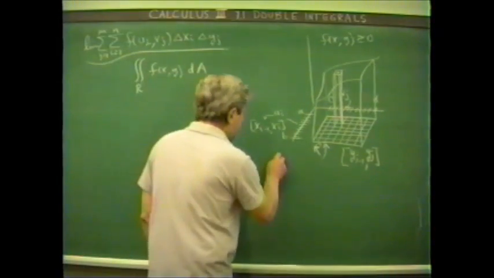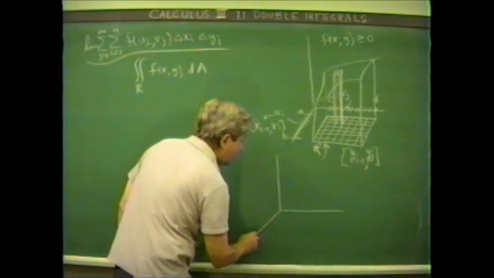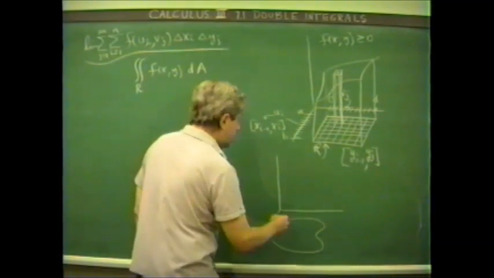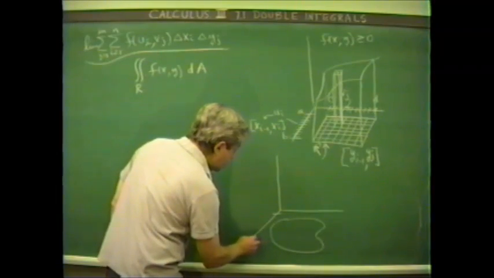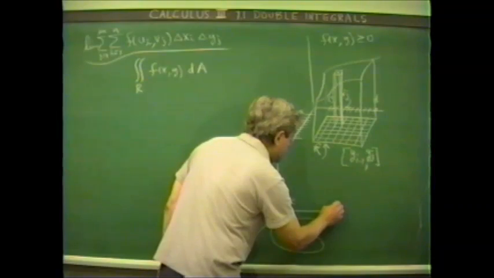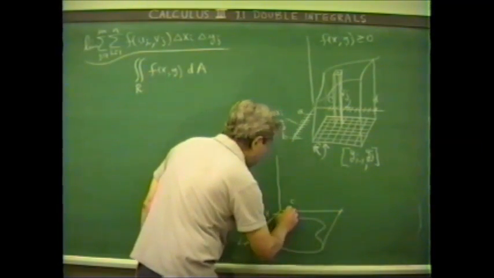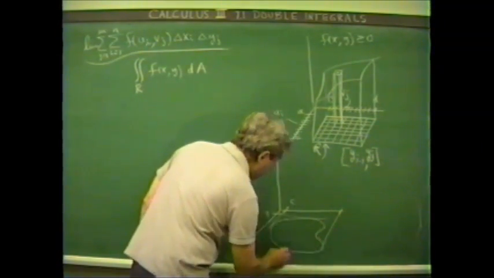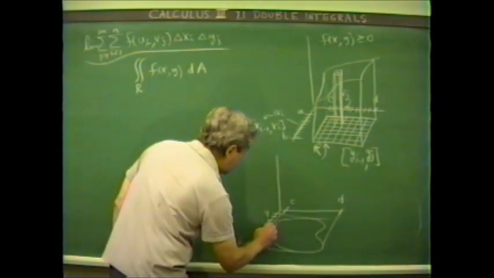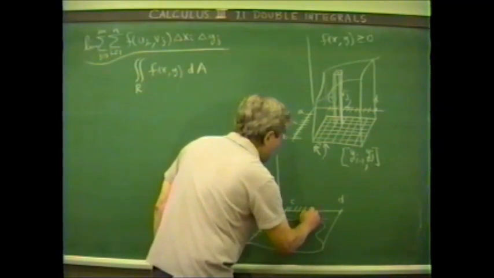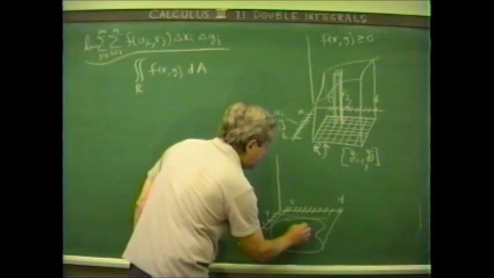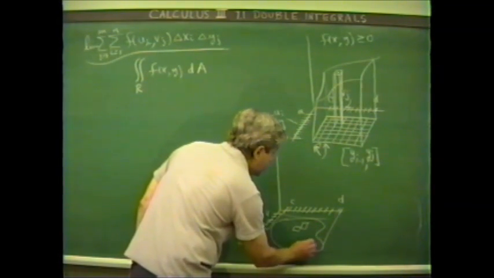All right. If the region that we're integrating over is more complicated, let's say it's some sort of a region like this, then what we wish to do is as follows. We wish to pick the extreme points A and B and C and D here, the extreme points of this region, and we wish to partition up the intervals AB and CD, and this will result in a partition, some of whose squares are inside the region. This is the region B here.